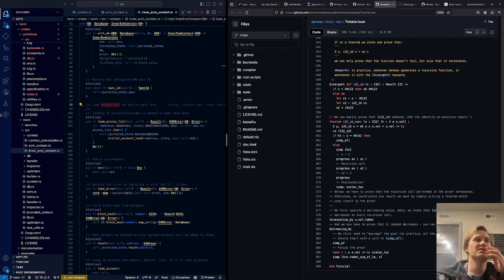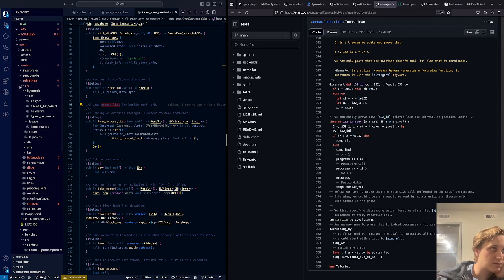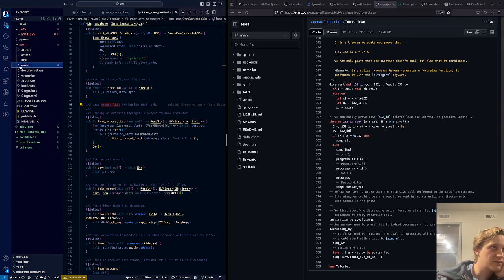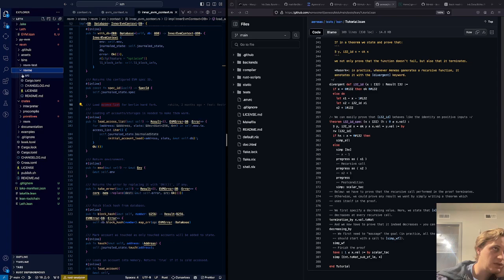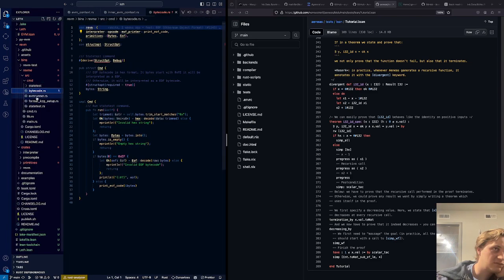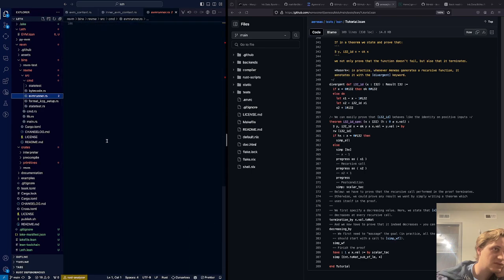So how big is this? I guess the other thing is, how big is this whole thing? So we have crates. Test EVM. What is that? I feel like this is just EVM, random stuff.